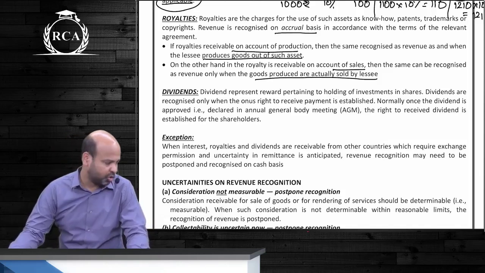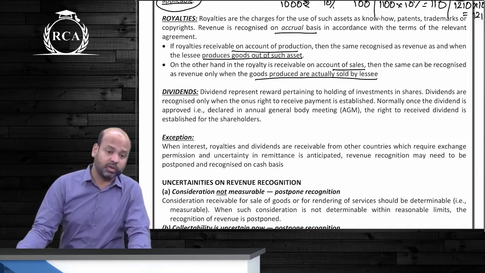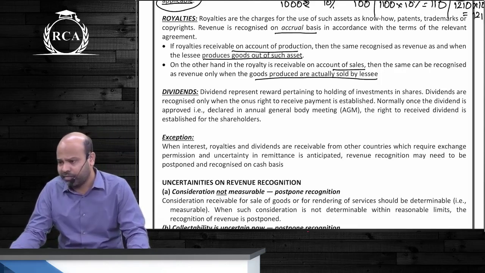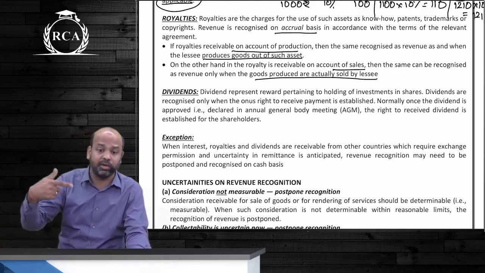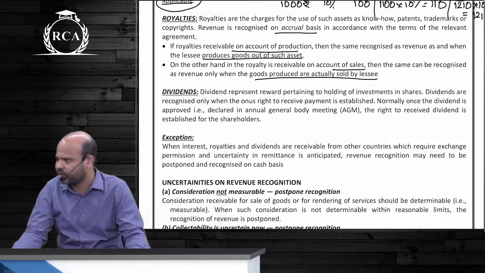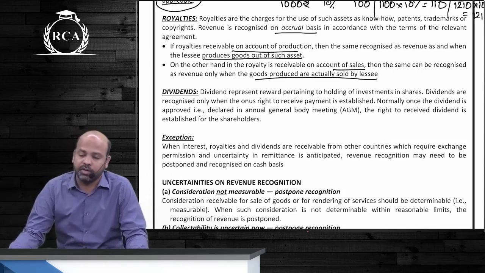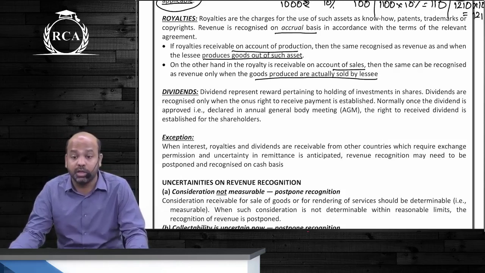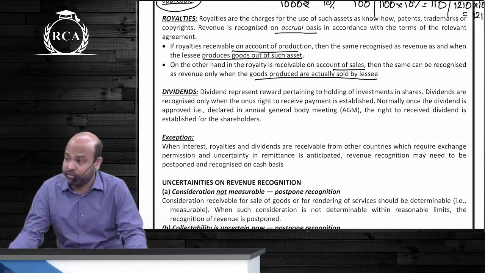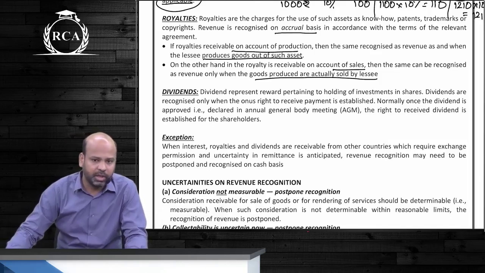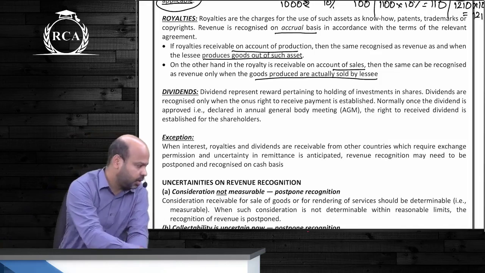And as far as disclosure policies are concerned, you're supposed to disclose whatever is the accounting policy that is being followed. Company-specific accounting policies should be disclosed. Every company may have a different product, different service, beta, that is being rendered. So you'll have to disclose whatever is the accounting policy. And in case revenue recognition is postponed, you will have to specify what are the uncertainties on account of which revenue recognition has been postponed. This is what we have learned, beta, under AS9. Are we clear?